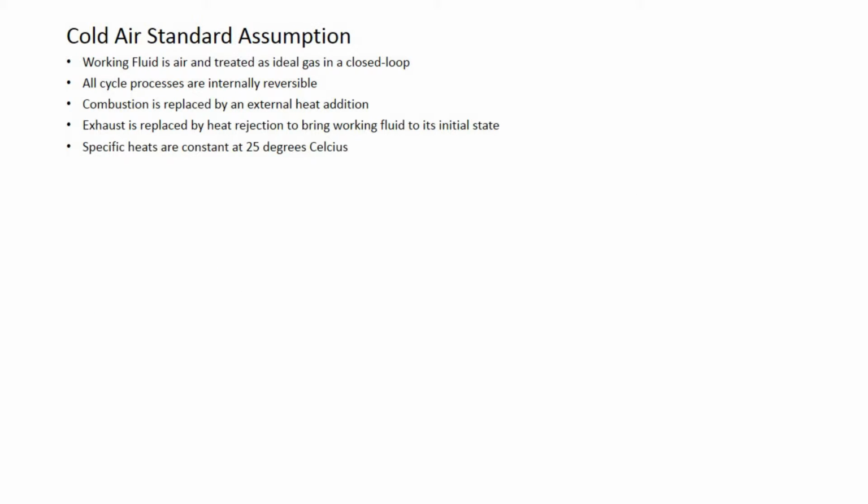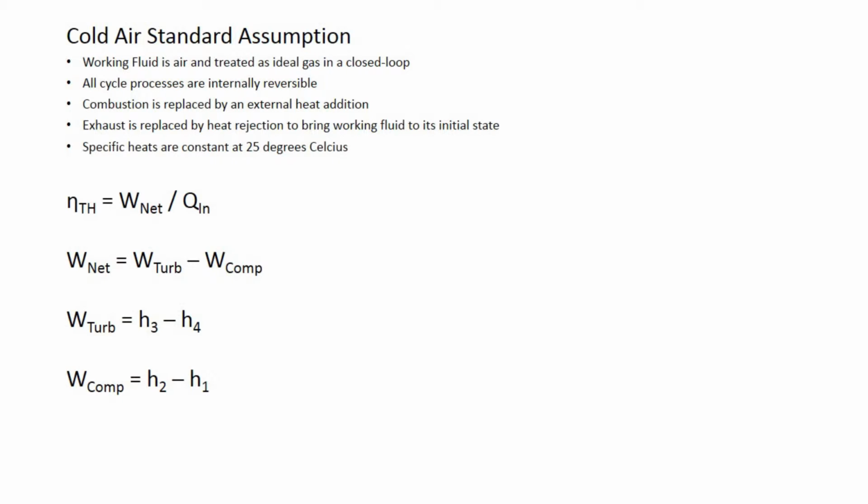The efficiency of a gas turbine is calculated by dividing the net work by the heat transferred into the system, Qin. Net work for a gas turbine is the work that the turbine produces minus the work the compressor requires to run. We can find the work done by the turbine, the work done on the compressor, and the Qin by finding and using the enthalpies at each of the 4 points specified on the diagram.